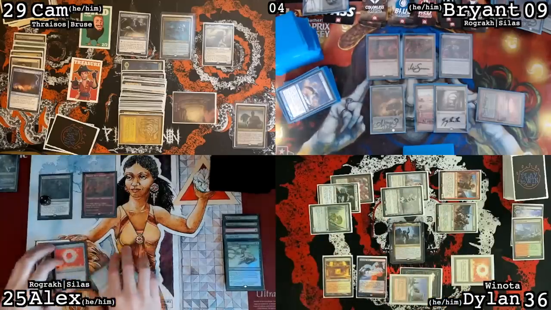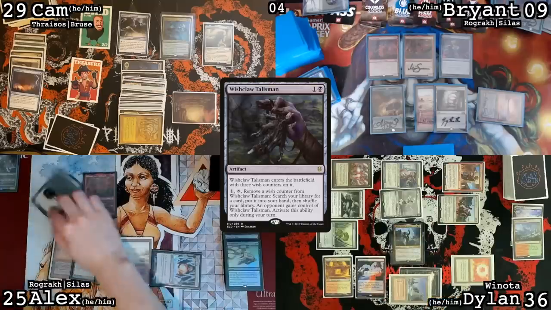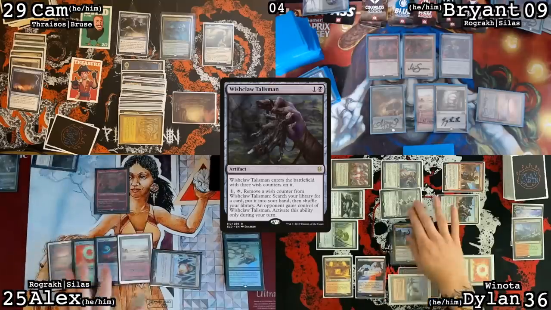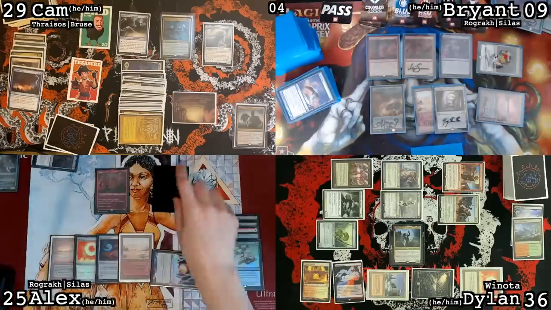I will untap my cards. Draw for turn. I'll play Crystal Bane. Activate Wishfall Talisman. I'll give the claw dibs to Bryant. Damn. Oh, you're so kind. Thank you, Alex. I'll find this card and pass the turn.